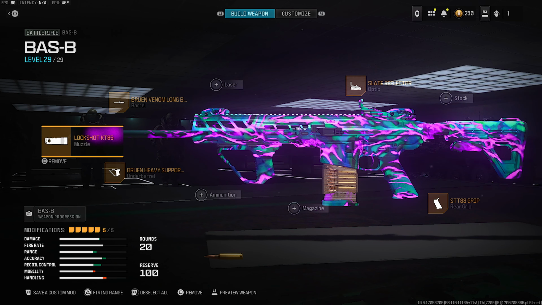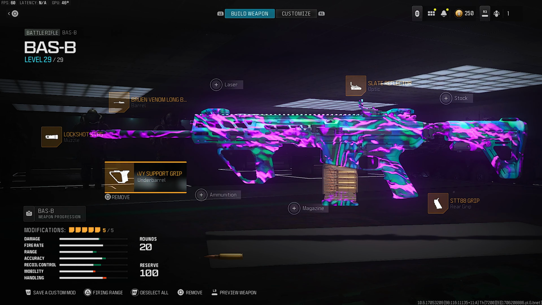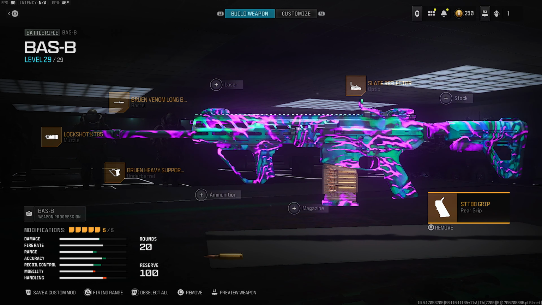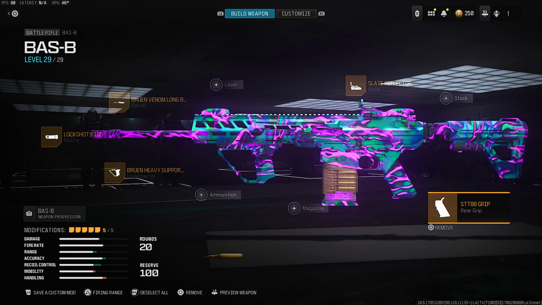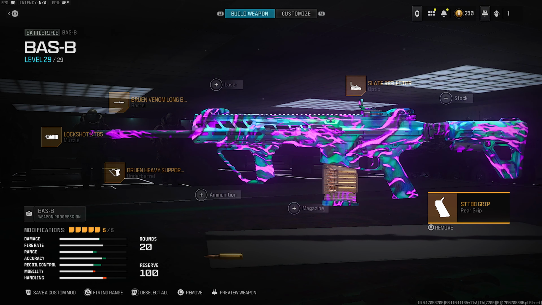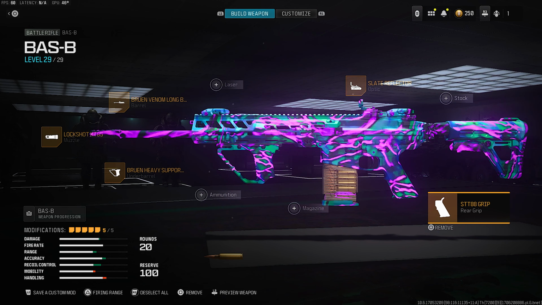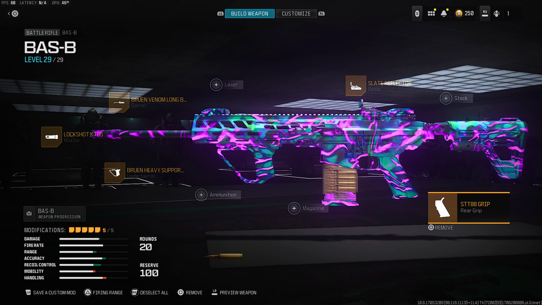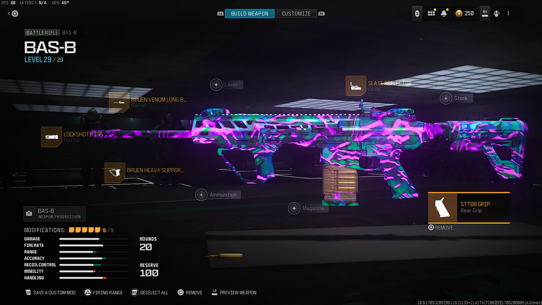But we've got the Lockshot KT85 muzzle, the heavy support underbarrel, we've got the Venom long barrel, the Slate Reflector, and the STT88 grip. And all this pretty much makes the gun have like hardly any recoil, because this gun has a lot of kick when you shoot it. This tones it down, making the gun easier to control, and you can hit your shots over a longer range too. So highly recommend trying it out and giving it a little go.